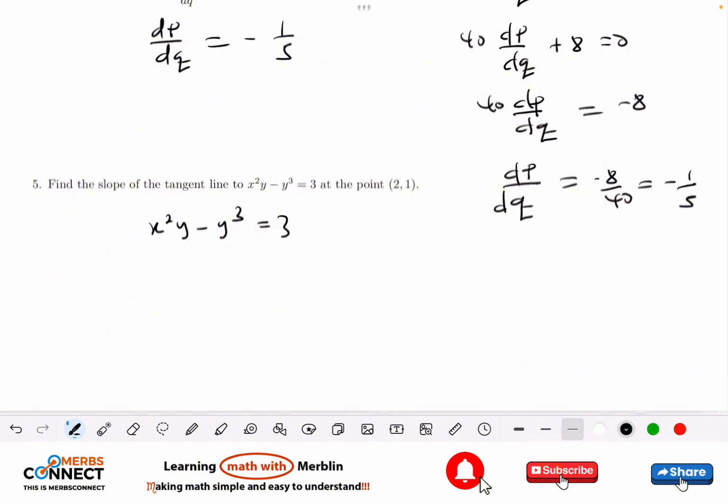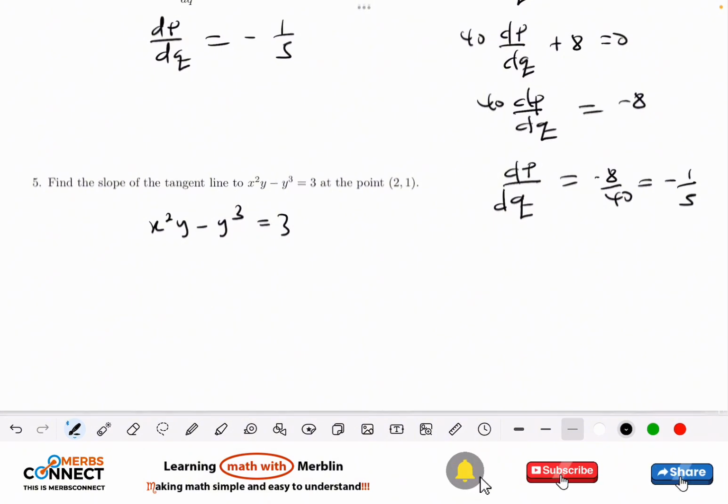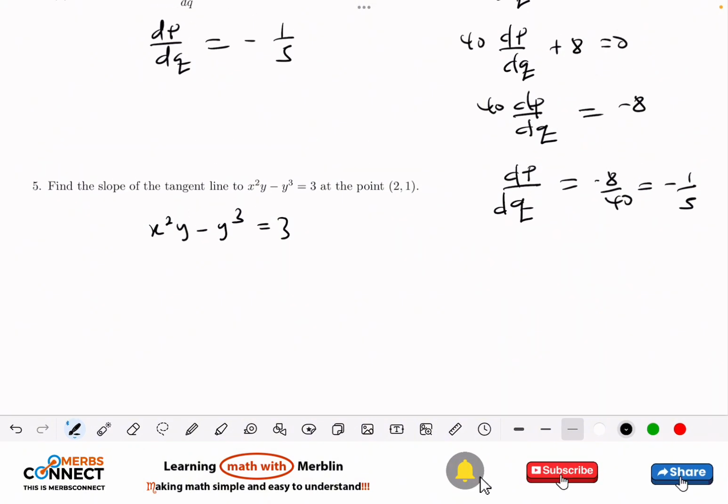So what you are looking for is the slope. We are looking for m, which is dy over dx. So first we can see the product rule here. So I'll do the product rule straight. I'll maintain x squared, then differentiate y. When I differentiate y, I'll have y prime, which is dy over dx, plus, then you saw that I maintained this and I differentiated this. Now I'll maintain y and differentiate x squared, which will be 2x.